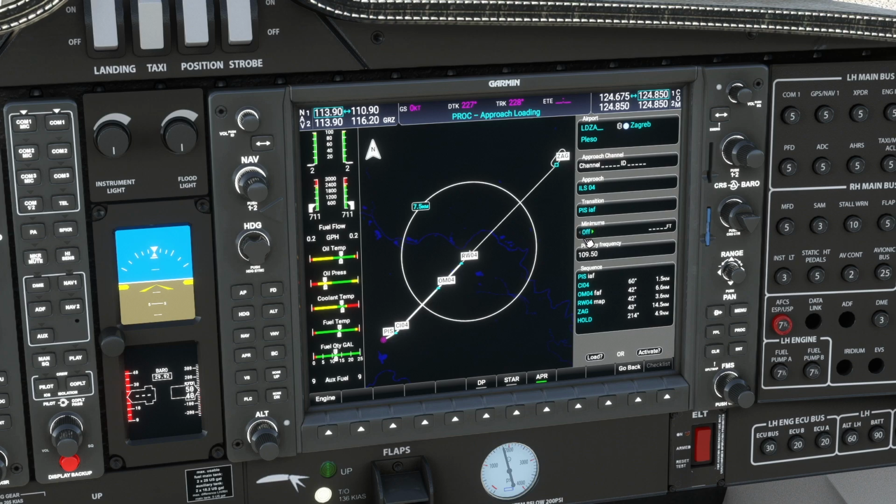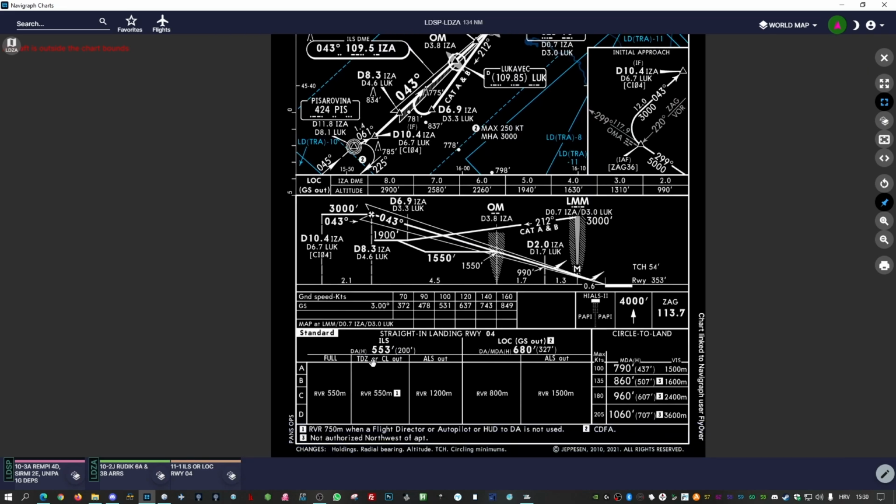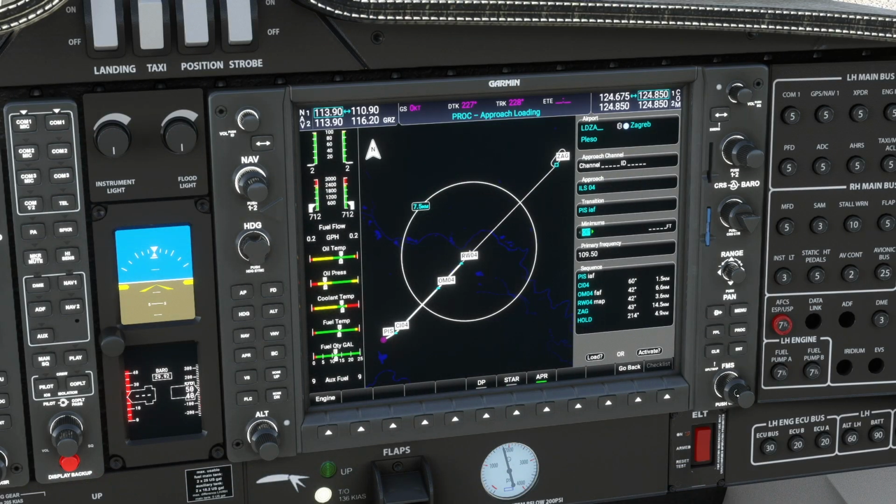Now you can set up your minimums. And now we come to the part where your charts are important. Because if you see the chart for ILS 04, then you need to know that we have certain minimums here, and we need to know what our minimums are. So we can look here and we can see, okay, we are landing on ILS and our decision altitude or our minimums will be 553 baro. If we want radio, it's gonna be 200, but we cannot enter radio yet in the GPS, so you can use only baro minimums. So this big number 553 is what we need, and we're gonna choose minimums baro.